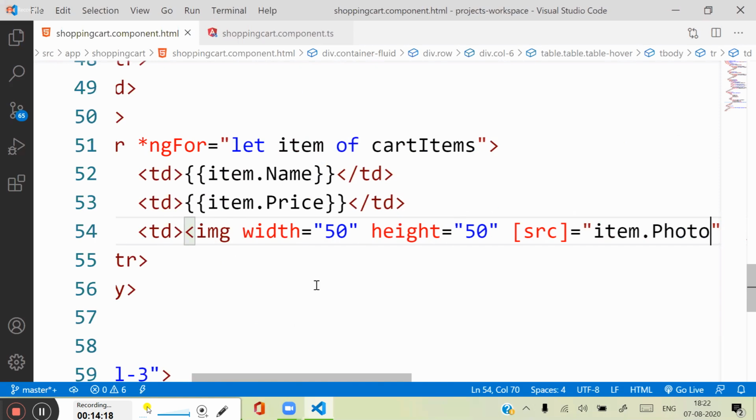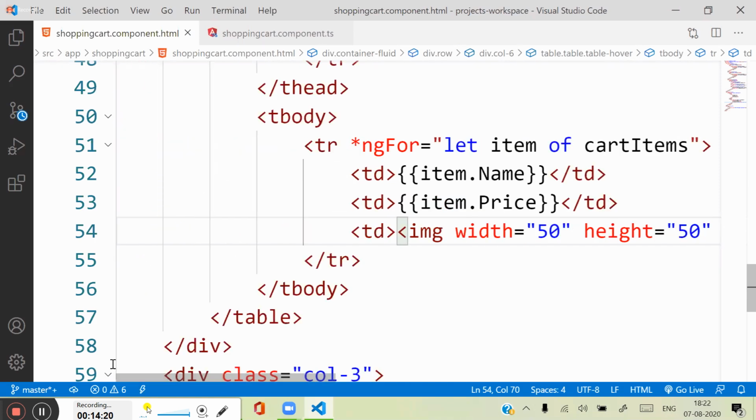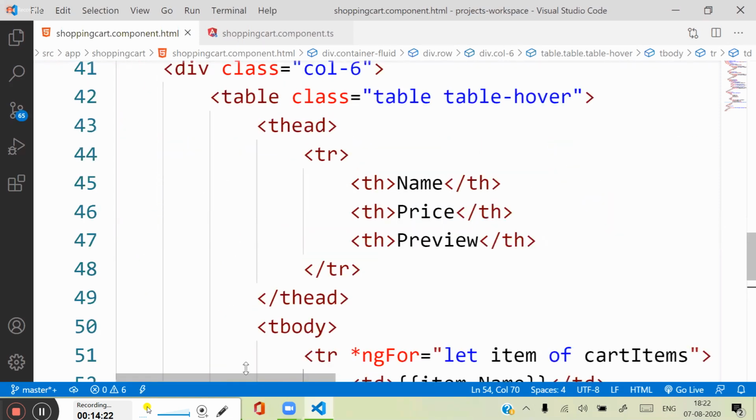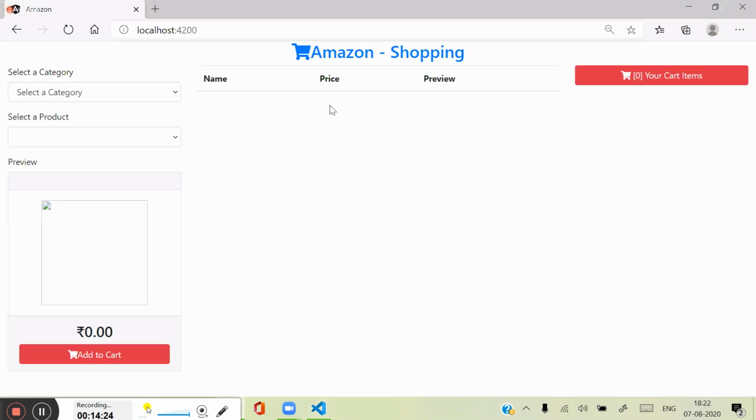Okay. You can see that this is a table, so there is a table for cart items. I can keep this table anywhere. Later I will show you how to create a pop-up for cart items. For that, we need to use a concept called materials. We will see that. We can make it better in performance. Initially, there is a table here.